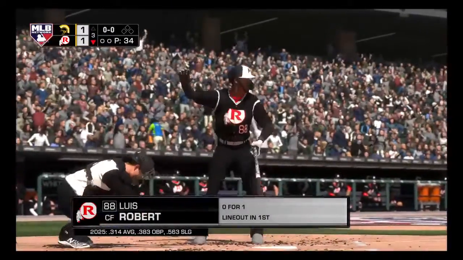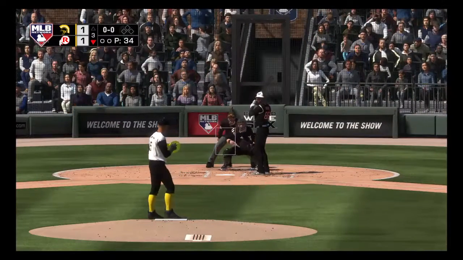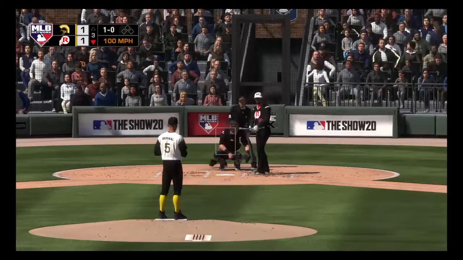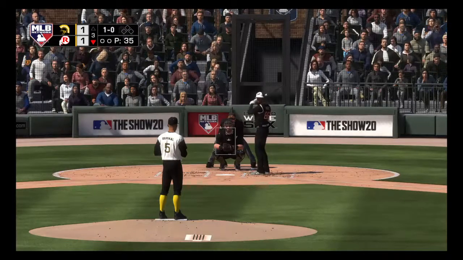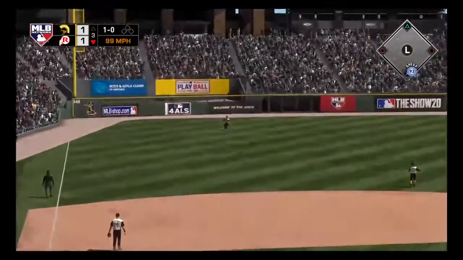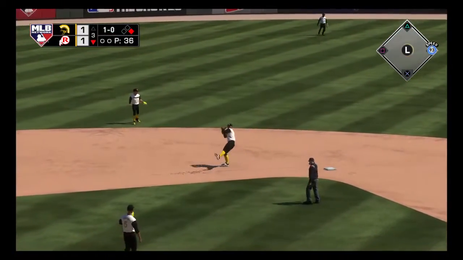Ready for another chance? Luis Robert. It was a fly out for him to start the game. Now here it comes. Ball 1, no strike. The 1-0. On a line, that's a base hit into left field. So an inning opening single kicks off their half of the third.